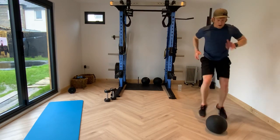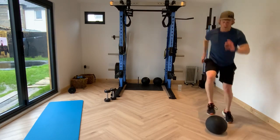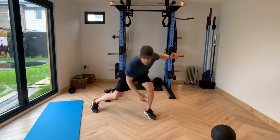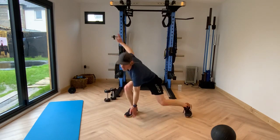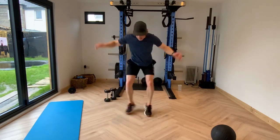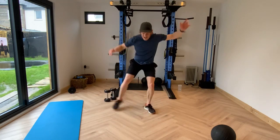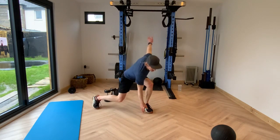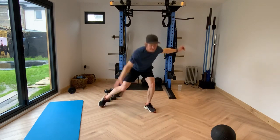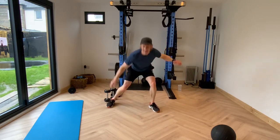Good, 10 to go. Good use of those arms, really help yourself out with that movement. 5, 4, 3, 2, 1. Okay, great stuff. Moving on into your lateral skis. Well done. 10. 5, 4, 3, 2, there's 1.